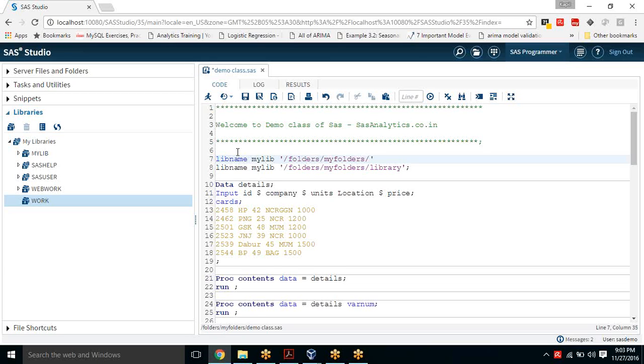because we have already created a shared folder. Under this my folder, you can mention your permanent library folder, for example, ABC, and close the statement.